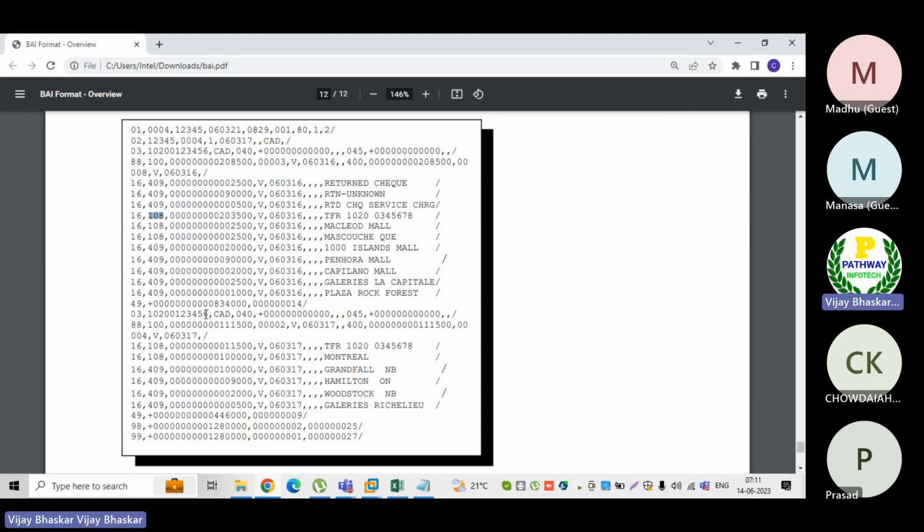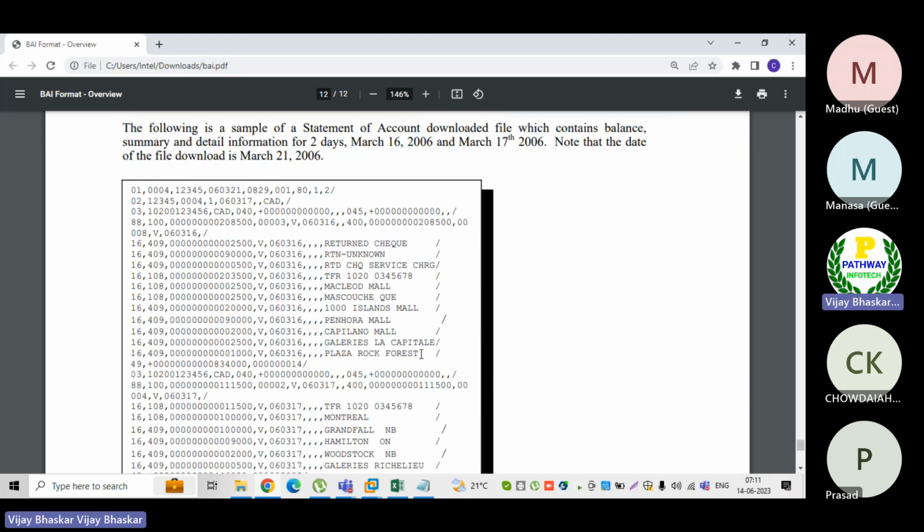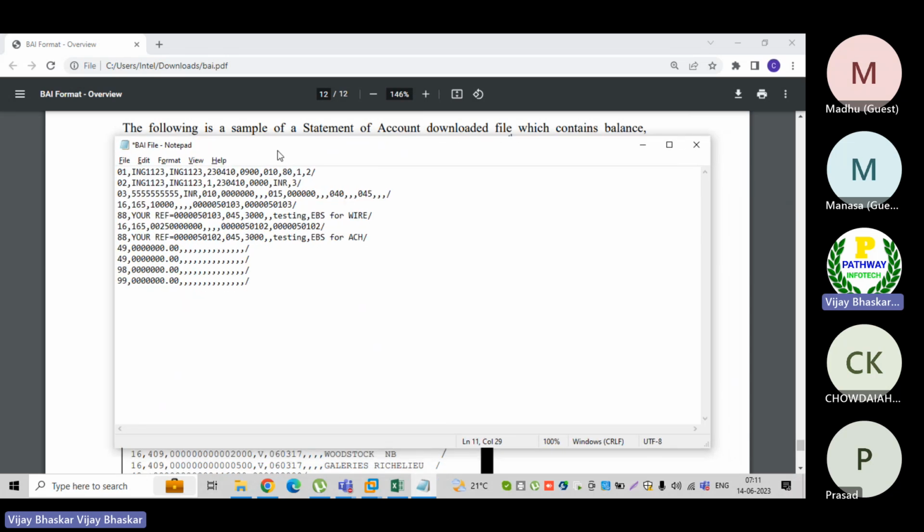Okay, so now even they're talking about here is the 108409. Now this is a bit confusing for you, so I will give a small example for our understanding. Now, this is the information which the bank has provided to me. Let us understand the scenario. I have another bank account here.